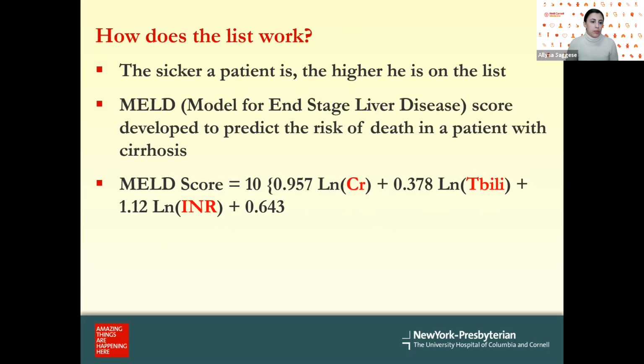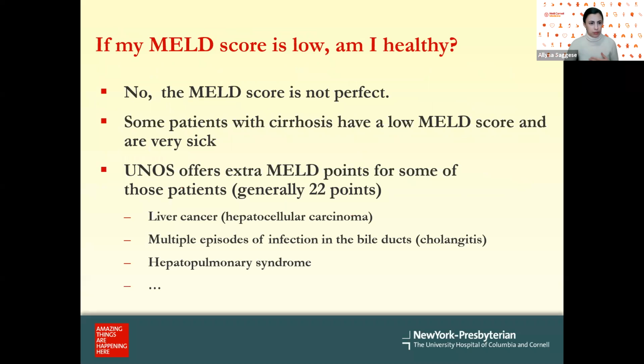And the list works by MELD. It's a big calculation that has to do with your lab values, and it moves people up and down the list depending on how sick they are. MELD does not always reflect the person's symptoms, like how sick they feel or look to us. Sometimes it's not the best score, but it is what we have. And then there are exception points too.